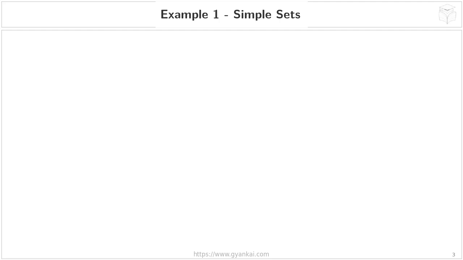Example 1, simple sets. So now we're moving into the examples, and this is where things will really click. On this slide, we're going to start with a really simple example to illustrate how to find the Cartesian product. We're given two sets, and let's look at them closely. The first set, labeled A, contains the elements 1 and 2. I'll say that as A is equal to the set containing 1 and 2. The second set, labeled B, contains the elements a and b. So, B is equal to the set containing a and b.